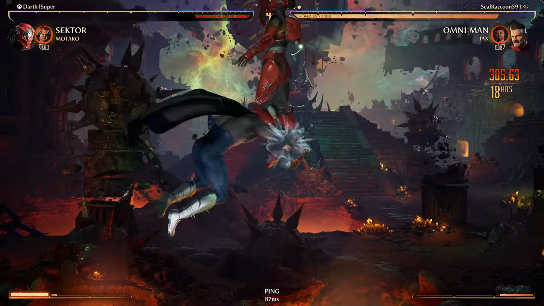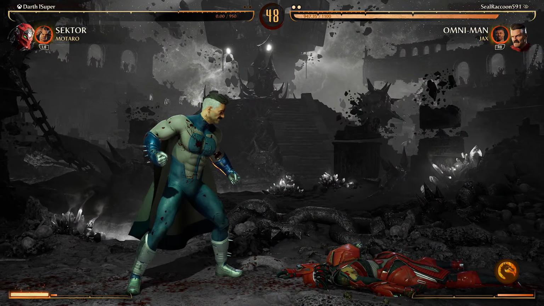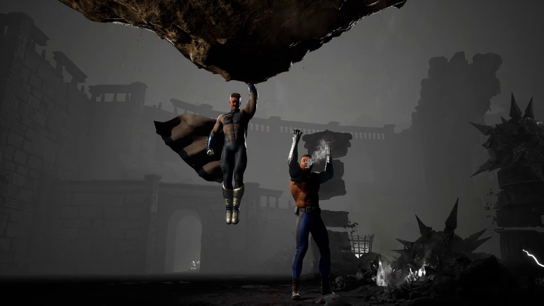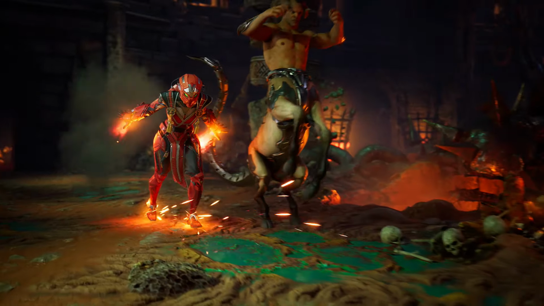I cannot challenge Omni-Man like that. I cannot challenge Omni-Man that way. Damn it. Come on, Super. You know Omni-Man, you know that 1-2 into backdash back 1-2 is a really strong tool. Stop falling for it.